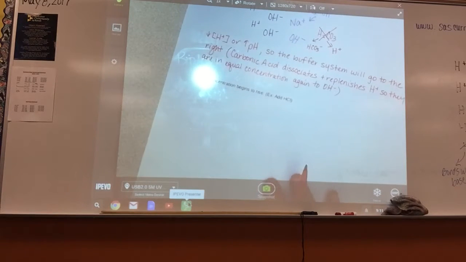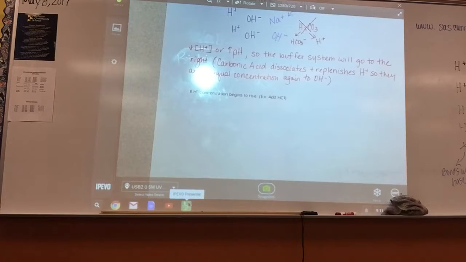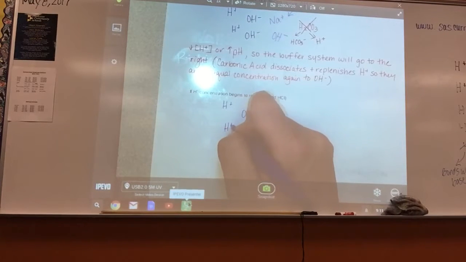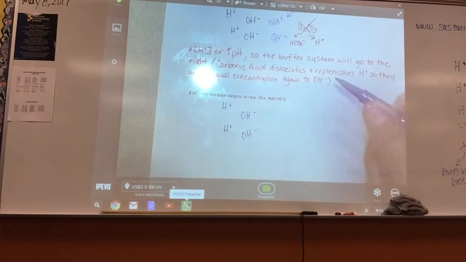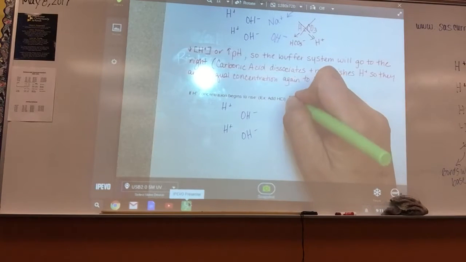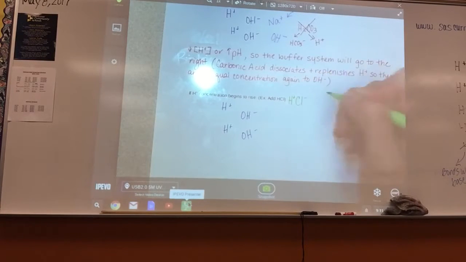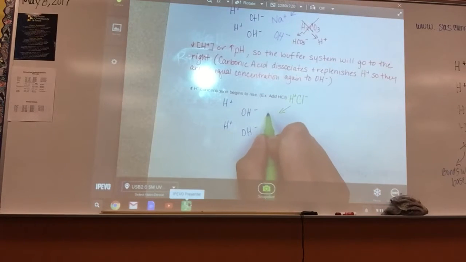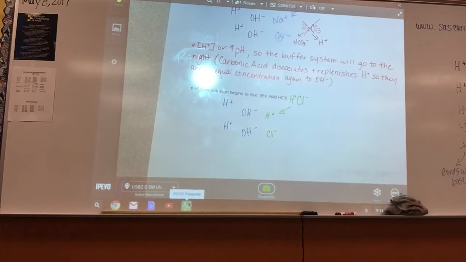And so then on the flip side, let's go through an example with acid. So again, I'm going to start out with pure water. So equal concentration for the H pluses and the OH negatives. And for the acid, I'm using hydrochloric acid. So this is H plus and Cl negative here. When you add hydrochloric acid to water, it dissociates into the H plus ion and Cl negative, the chloride ion. And so that's what's going on here.